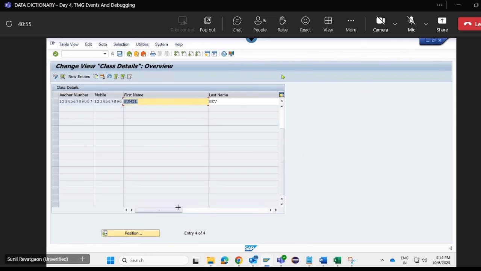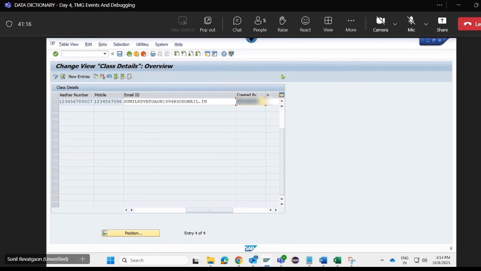If I check, created by got updated, right? Now, created on, I'm not able to see. Okay. Created on, I'm not able to see that column.